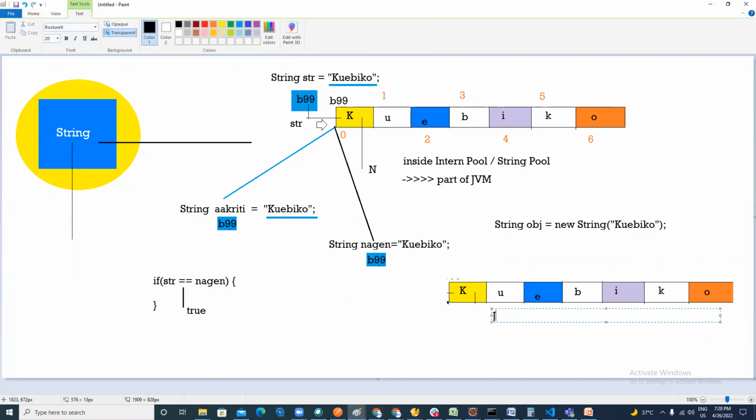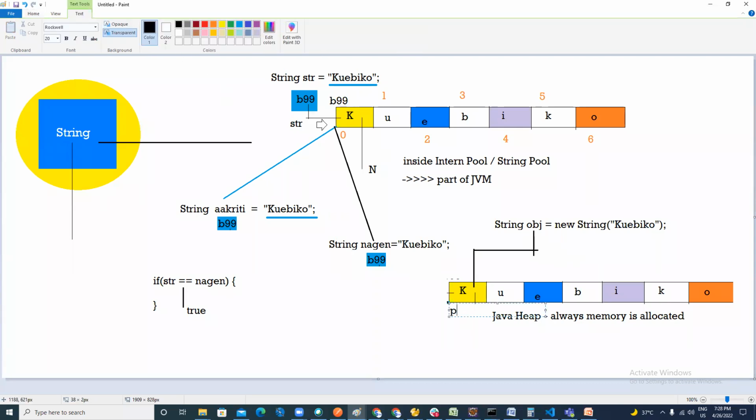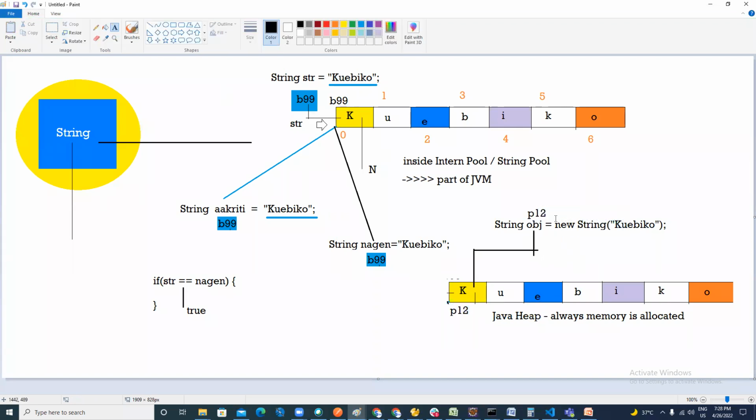The new operator will not check it. If you are confused, let me know. So tell me, this will have the same address or a different address, because it is creating new memory always? It will never check whether the memory is there or not. It will always create new memory. So obj will hold this p12 in the memory.